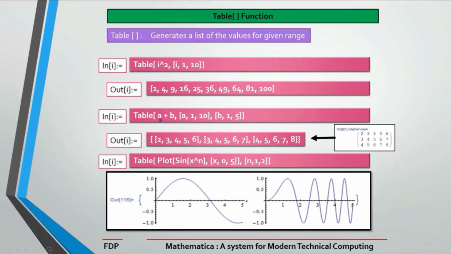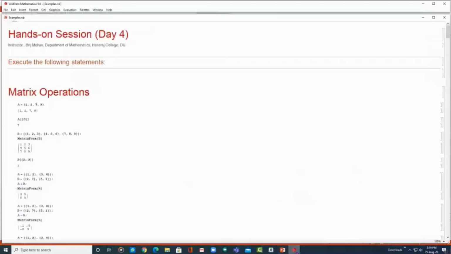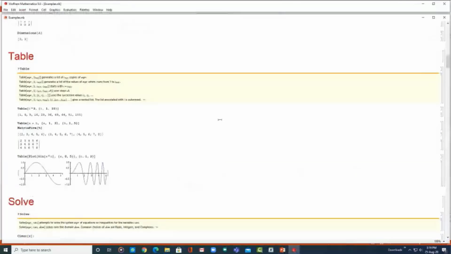Similarly, for 2, A fixed 2, then vary the B, then you will get 3 4 5 6, like this one. Then you will get many elements. I have not written all the elements here, there are only 3 elements, so I am showing just for 3. But if you put all the elements, let me go to the exercises, so I will show you this one. Like this one, I have written only for 3 and 5. Okay, let me give you the for 1 to 10 here.